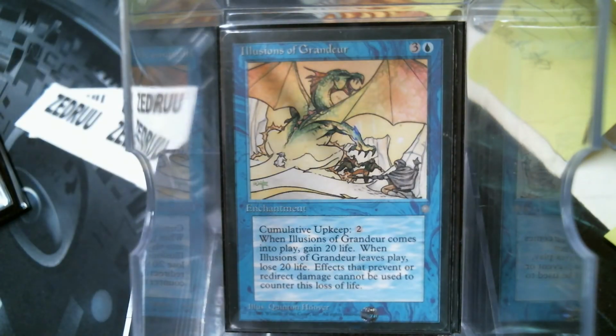Now, also, we've got the Illusions of Grandeur. We play it, we gain the 20, and you donate it to your opponent. That was a deck way back. It was Illusions Donate, and it was great. In 20 life Magic, it's hard to beat. It's hard to live through. But it works here too, because 4 mana to gain 20 life and not have any drawback is pretty good.